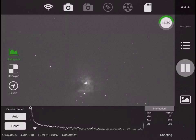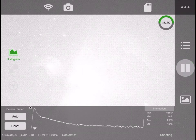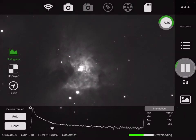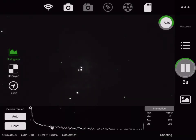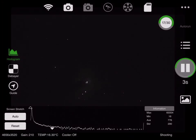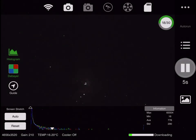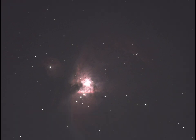I can hit the auto on each one — pretty cool. Look at that, I brought it out. There you go — kind of cool, you can play around and look at it with different looks and see what you're getting at different stretching capabilities. Turn it back on color and we'll go for the next exposure to get a little bit more detail. Pretty cool — some nice stuff to stack and play around with. Looks like the Orion Nebula, it should be.